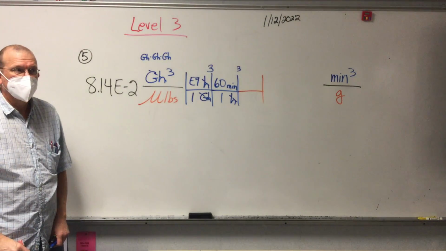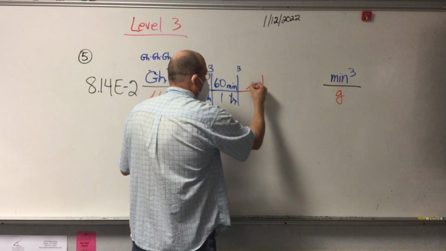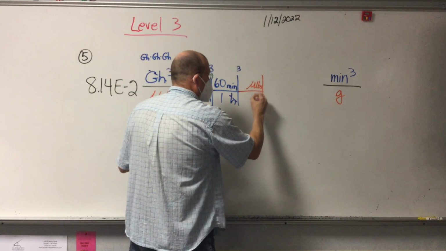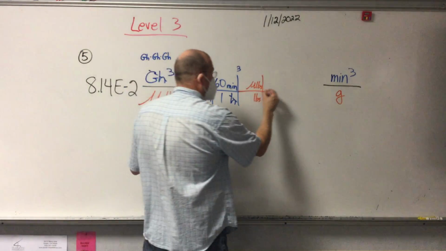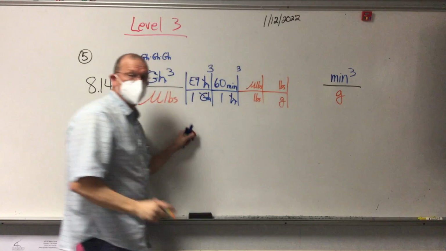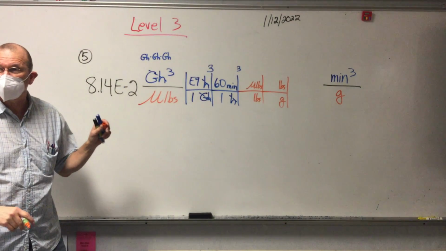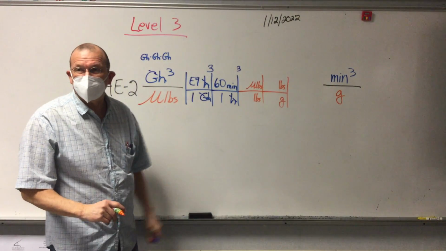So micropounds, and the micropounds on top, regular pounds on bottom. Okay. And then the next age, it's going to be pounds on top, grams on bottom. Okay, and do we have to worry about the exponent like we did before? No, because we don't have one. So what numbers are going to go where here now?